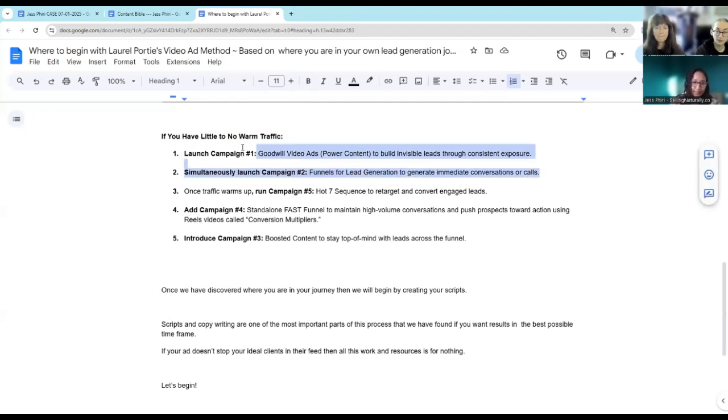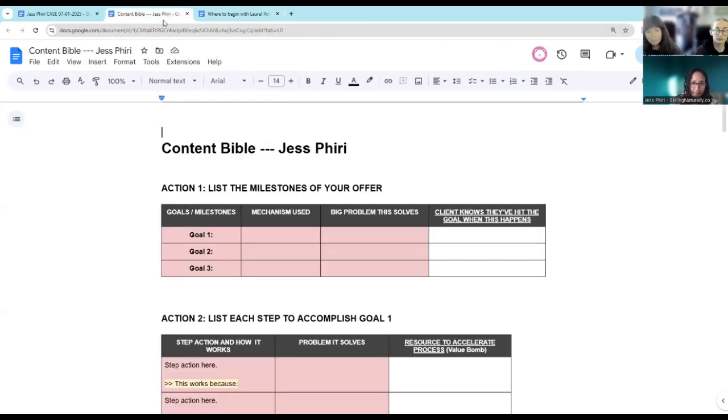Yeah. So first thing we'll need to figure out together, to create videos for these two campaigns, is we'll need to lay out what your methodology looks like. What does it look like when you take your ideal client who's at the very beginning, they have all the problems that you offer to help people solve?